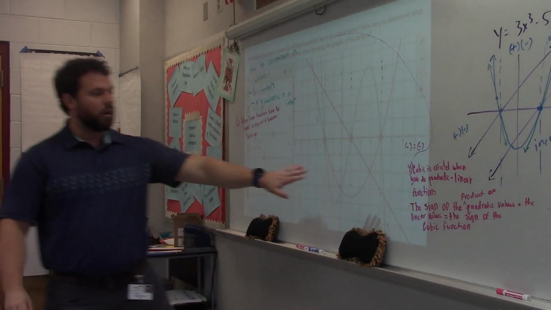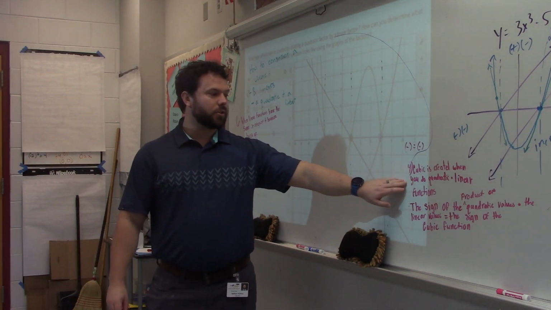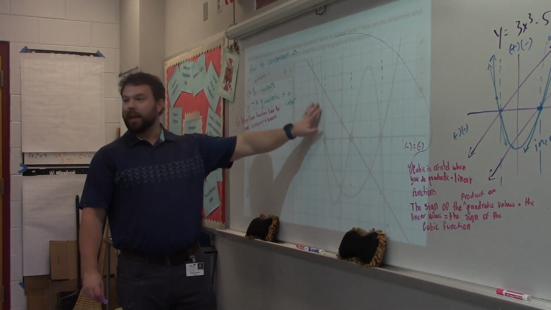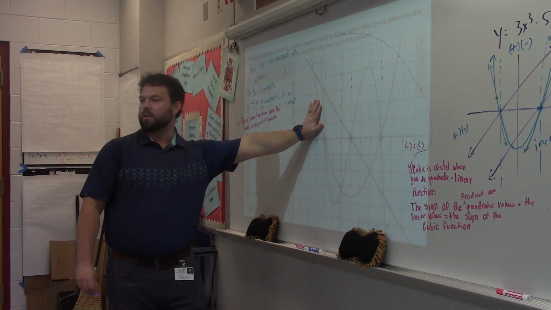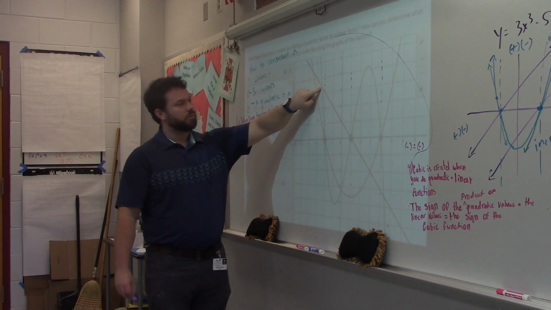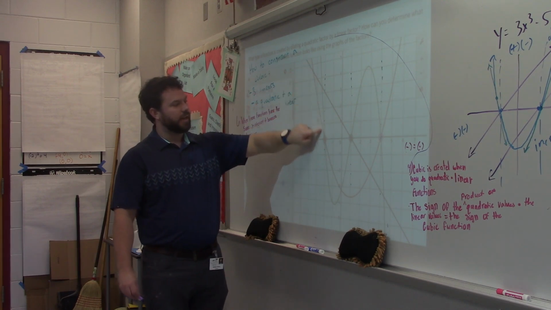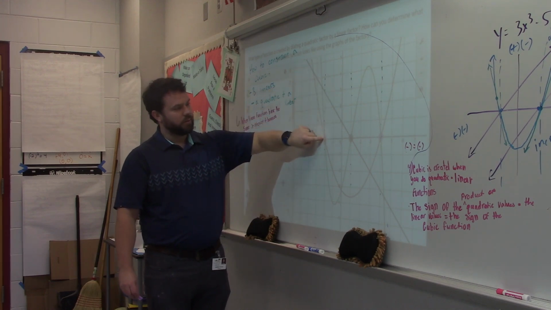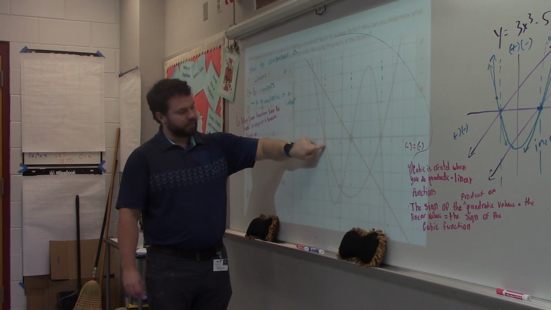And so that's what a lot of us started to notice here. The cubic is created when you do quadratic times linear functions. So does it change, though, how I figure out what the cubic is going to look like? This linear has what type of values? Positive. The quadratic has? Positive. And a positive times a positive is? Positive. Positive times a negative is?